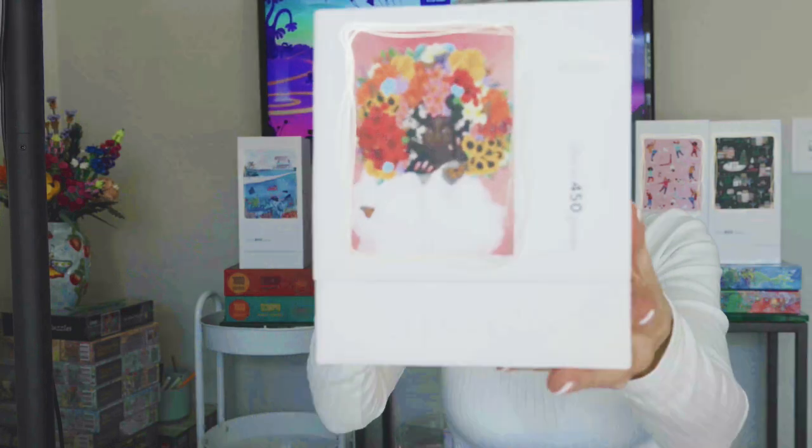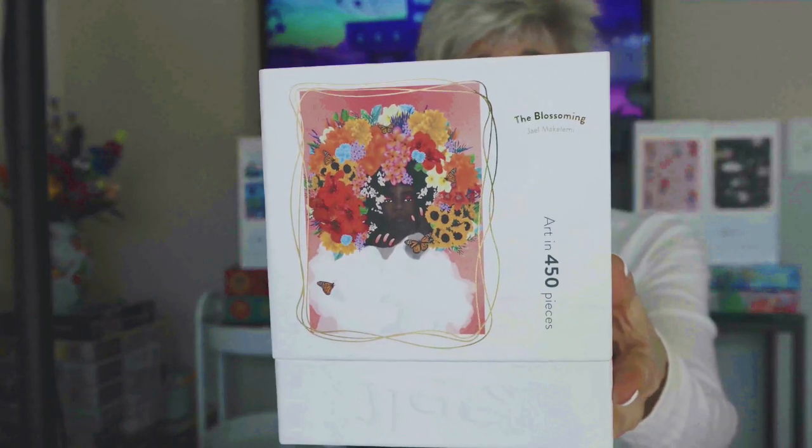Now, while I was waiting for that puzzle to arrive, I decided to go ahead and put every one of the Jiggy puzzles in my collection together, which means that I put a total of 10 Jiggy puzzles together. And I am going to briefly discuss each one here. The second Jiggy puzzle I assembled was a 450-piece puzzle called The Blossoming. Here are my observations on this puzzle.